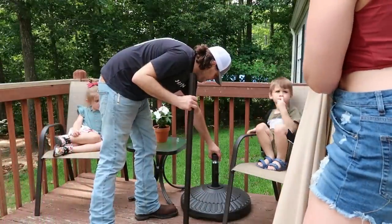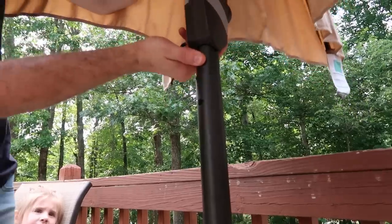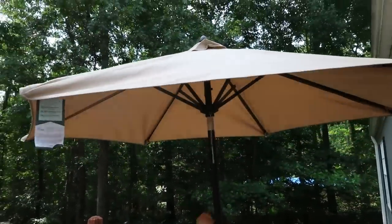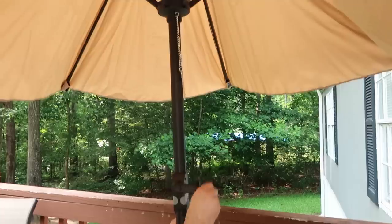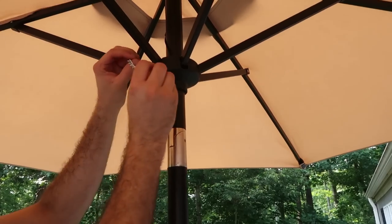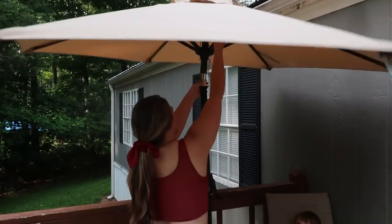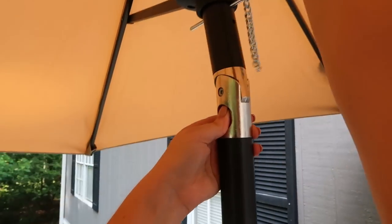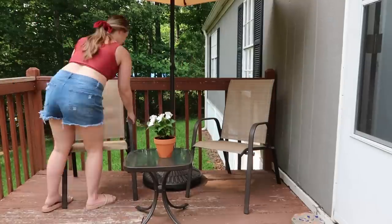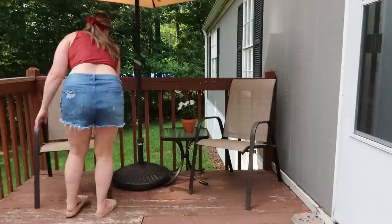In the house we used to live in we had a covered front porch and it was so nice — I was really spoiled and I miss it so much. Since we don't have a covered front porch anymore, I've really been wanting to get an umbrella for some shade so we can enjoy sitting outside again. I love how easy this umbrella is to take up and down — all I have to do is crank the handle clockwise to open it, then insert the safety latch to hold it in place. This umbrella actually tilts for all-day shade. We just filled the base with sand — you can add sand or water but sand will be the heaviest.